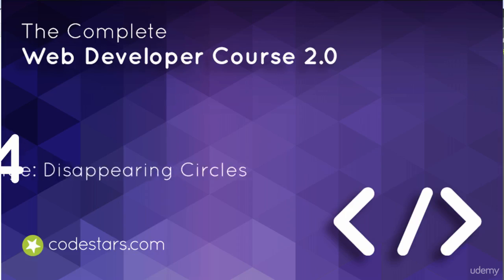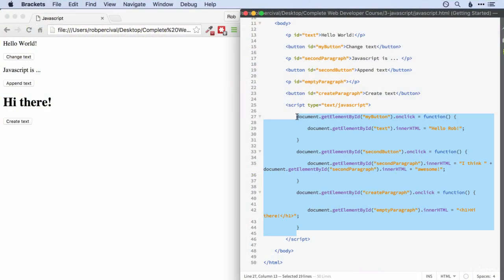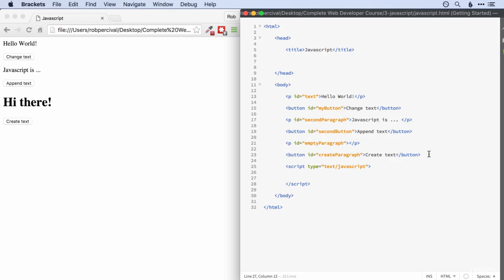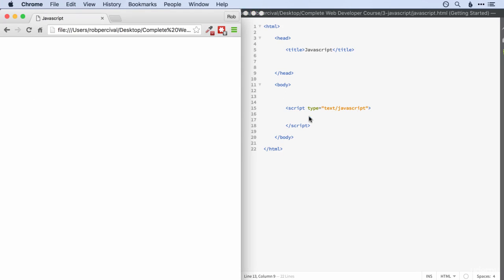Alright, so here we're going to have a quick challenge which will give you an opportunity to use the JavaScript you've learned so far, as well as force you to recall some of the CSS that we learned in the previous section. So get yourself back to just a blank HTML document with your script tags at the bottom. And then the challenge is, can you create a red, blue and yellow circle all next to each other, and then set up JavaScript so that when any of those circles are clicked, it disappears. So that's a slight step forward from what we've seen so far.